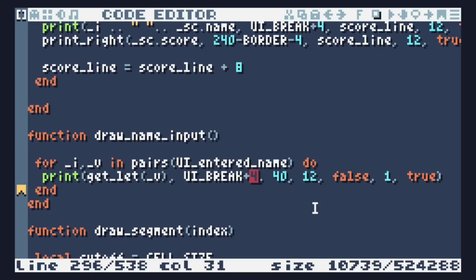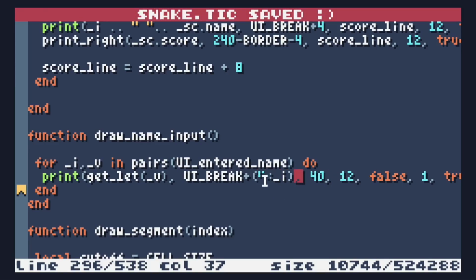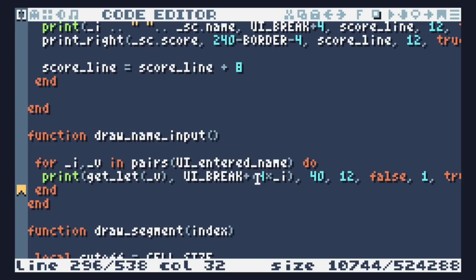So instead of plus 4, we're going to do 4 times i, which is going to take UI break and add to it 4 times my integer. So the first letter in the name is going to be at UI break plus 4. Next one's going to be at UI break plus 8. Then 12, then 16, and so on.